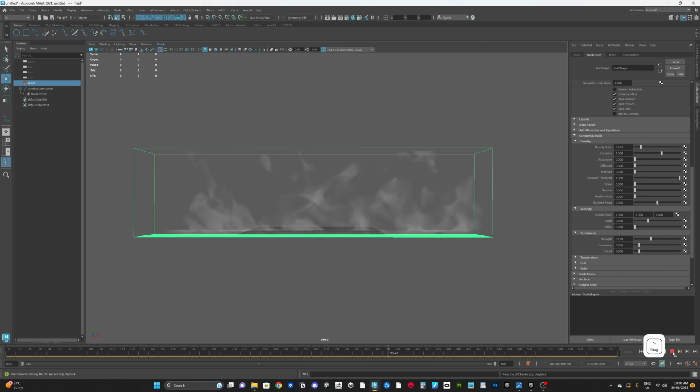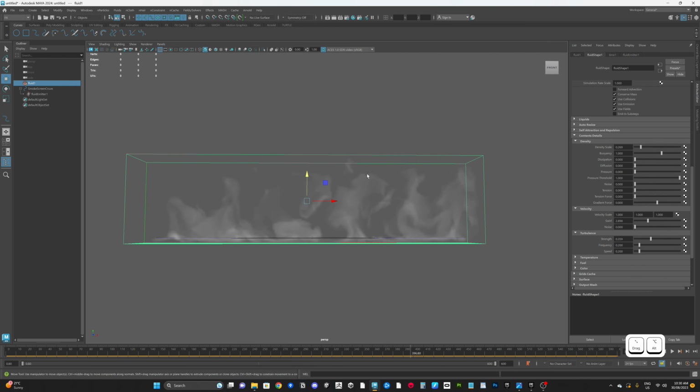So something like this is starting to look okay. However, it is still a bit too flamey. It's a bit too heavy-handed. So in order to reduce that, I have a few options. Dissipation is one good option. This will make the smoke dissipate after a certain amount of time, so the smoke will essentially disappear a little quicker, which is a good way of reducing the overall craziness of the effect.